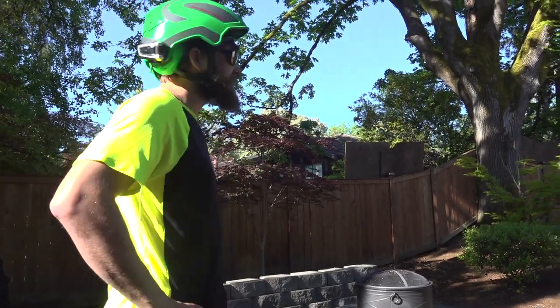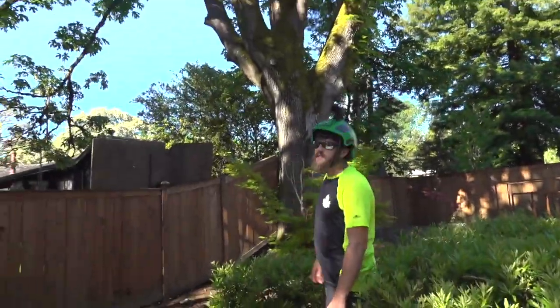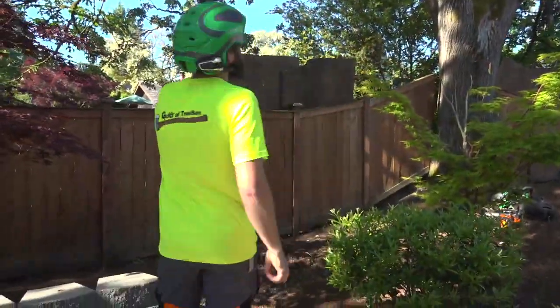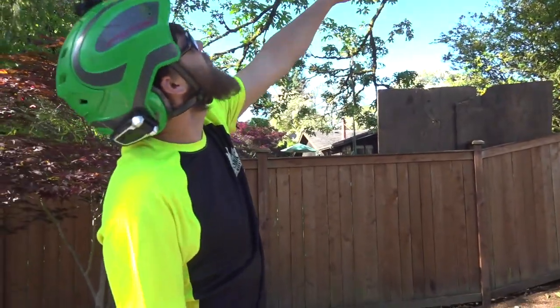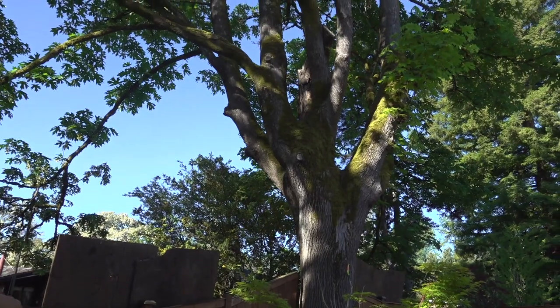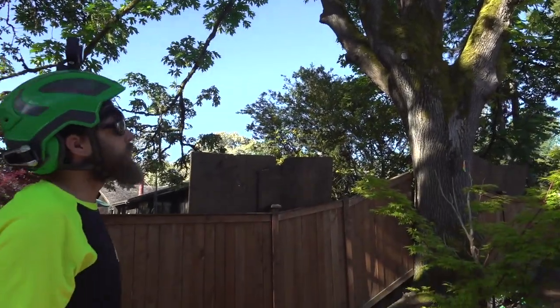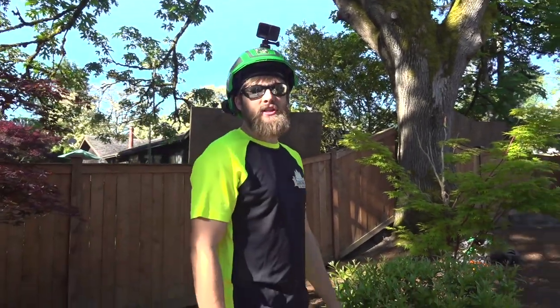We've got a nice, thick, juicy one for you here if you want to check this out. We're going to be removing this big leaf maple. So this one's kind of a pain in the butt. You see it's really spread out over two yards. We're going to be removing a fence panel in a minute, but it's a big sprawly guy. We're going to go up and just kind of dismantle it in pieces.